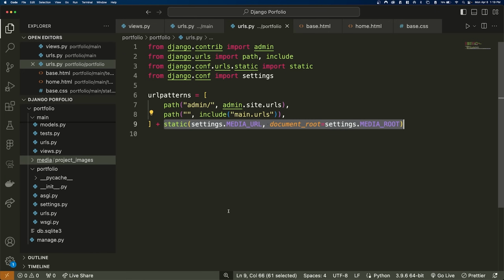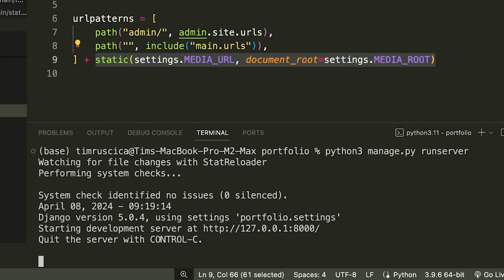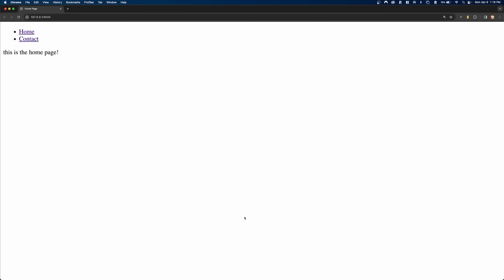Okay, so now we have all of our URLs configured. It's possible I made a mistake, but let's go and run our server again. So python3 manage.py runserver, and let's just see if we're able to render the home page. Then we can start actually displaying some content on it. So I'm going to view this and notice that we have home and contact, and it says this is the home page. And if I go to contact, we just get this because, well, there's nothing on the contact page. And if I go to home, it brings us to this same page.